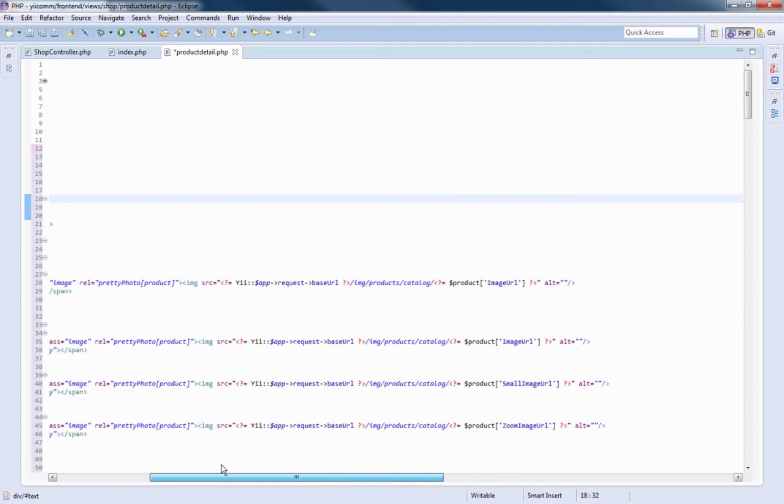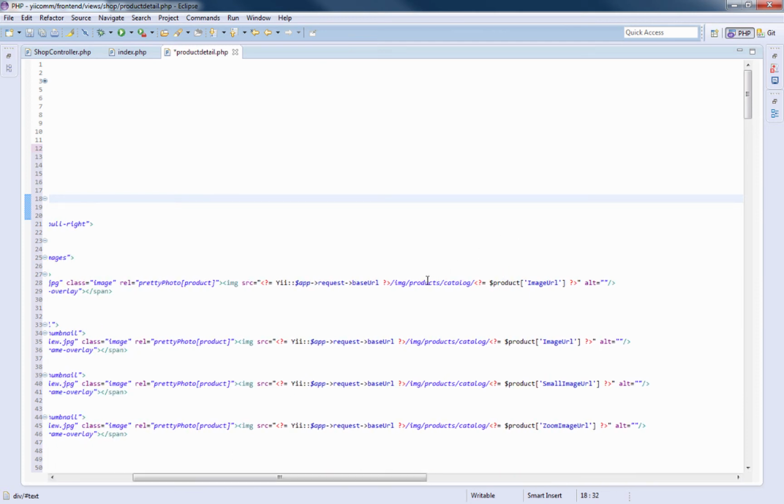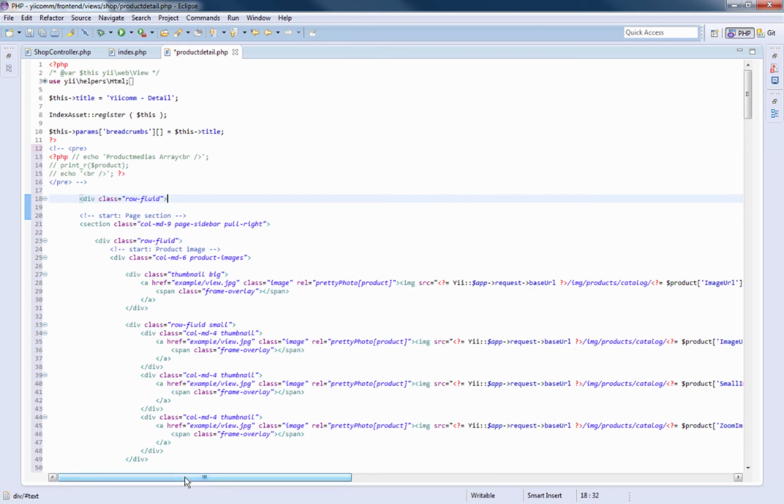But this way, you see we have where our image is here. It's the YAP request base URL image, and then it gets our product image URL from our product array, our image URL, our small URL, and our zoom URL. You can have different images in there, so just remember that when you create your product.